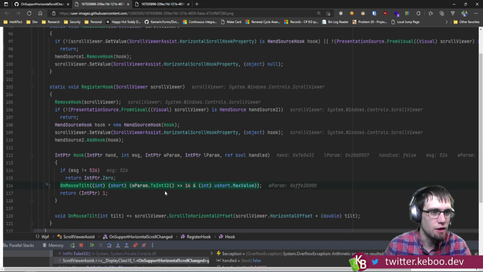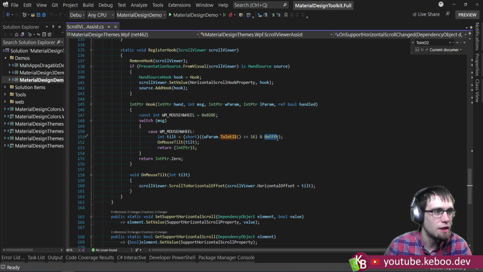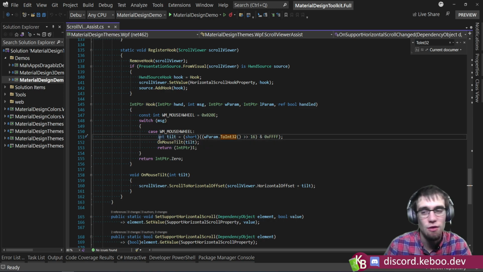So you can see here it is taking WPF and right shifting 16 bits, which lines up with what we have here. But then you'll note we've got some extra parens here that help make things a little more apparent in the code. We've got this little doohickey here that we're anding it against, and then we're casting it back to a short, and that gets then upcast into an int.